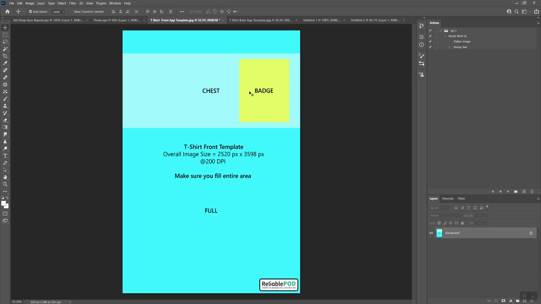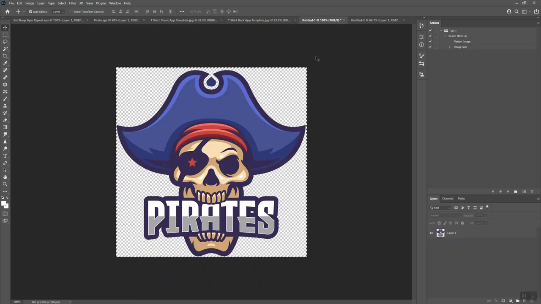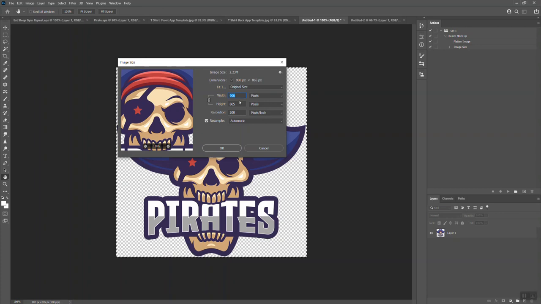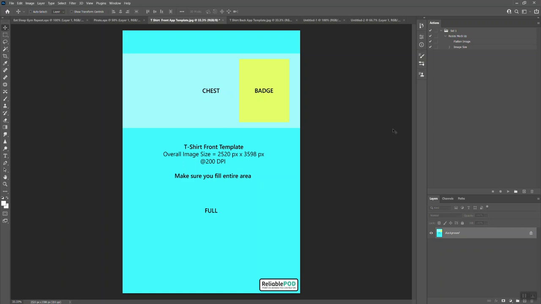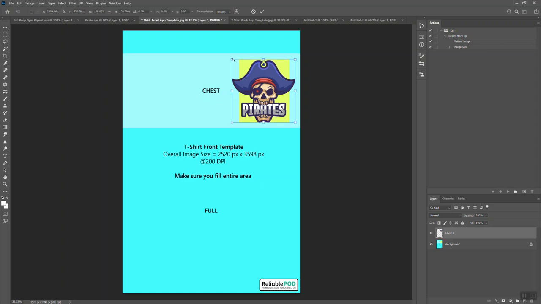So let's start off and say you're going to create a design that just wants to go here for the badge. So here is a design that I created. If I copy that, you can see the image size on that is roughly 900 by 865 at 200 dpi. That'll give you some idea of the size you need to create if you're just doing a breast pocket. If you then paste that on, you can move that to wherever it wants. If you drop that roughly in that area on that yellow mark there, that would be printed exactly on the breast pocket. If you wanted to make it a little bigger, Control T, and then hold the Shift key and just pull, and then drop the arrow key, and then you're maximizing the breast pocket area.